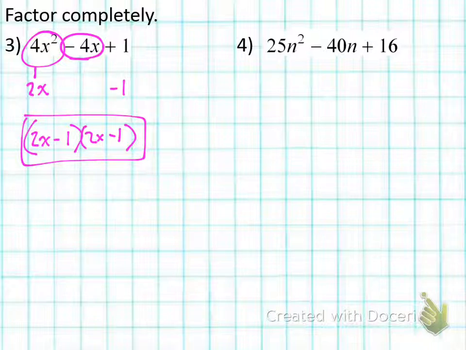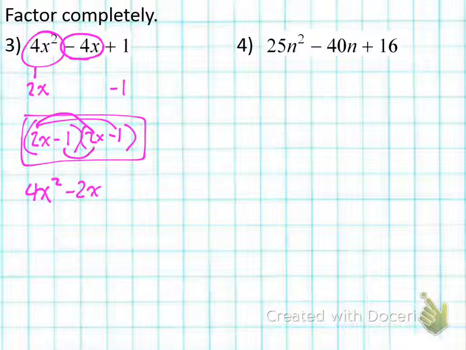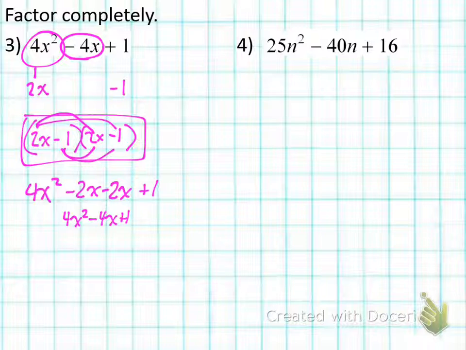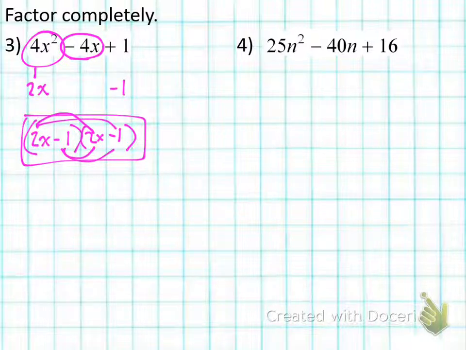Because if I were to multiply, what's 2x times 2x? 4x squared. What's 2x times negative 1? Good. What's negative 1 times 2x? Good. What's negative 1 times negative 1? Good. And then I simplify: 4x squared minus 4x plus 1. That's my answer, right? That's multiplying. But what are we doing today? What do the directions at the top say? Factor. So are we doing all this multiplying business? No. Are y'all following what I'm doing right now? Because some of you are looking at me with glazed looks, glazed eyes, like donuts. Might as well put sprinkles in your eyes.